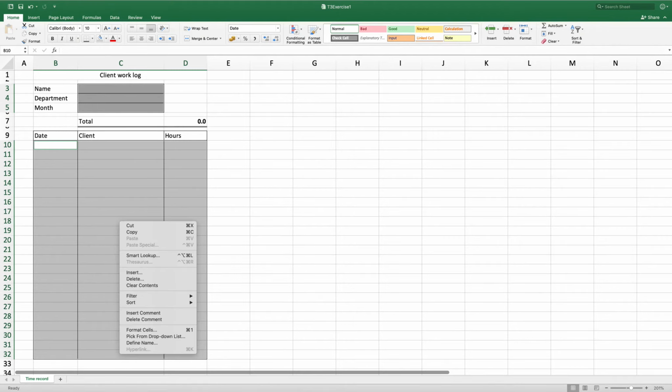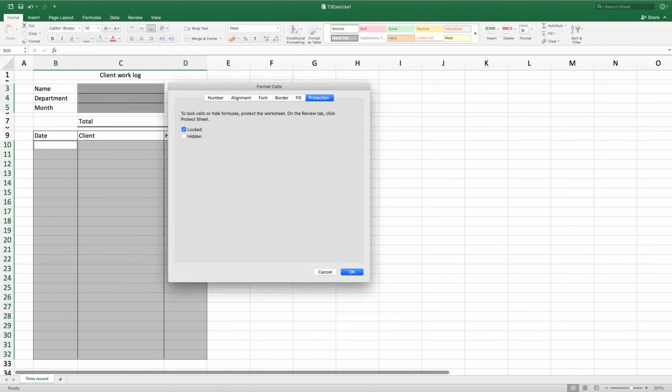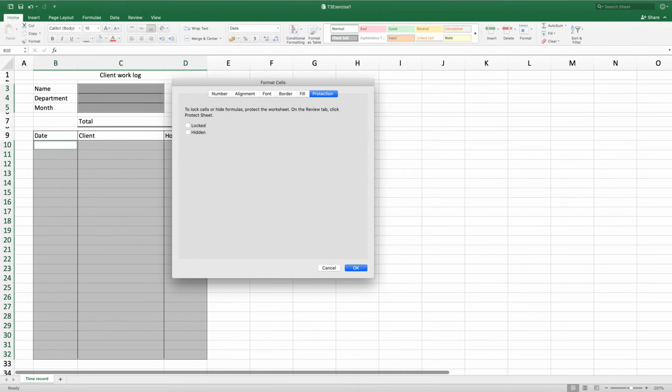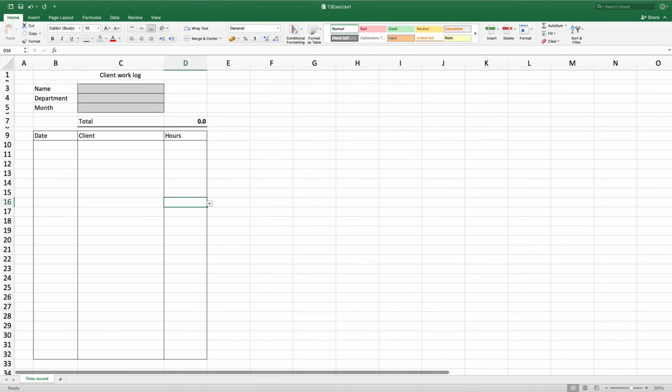I'm going to right click, go to format cells, but I'm going to take the tick out, so I'm unlocking it, which means when I password protect the sheet, only the unlocked cells will be able to take any data. Anything that's locked, you will not be able to enter anything in. If you wanted to, you'd have to find the password and unlock the spreadsheet.